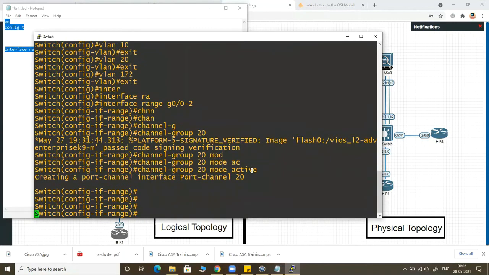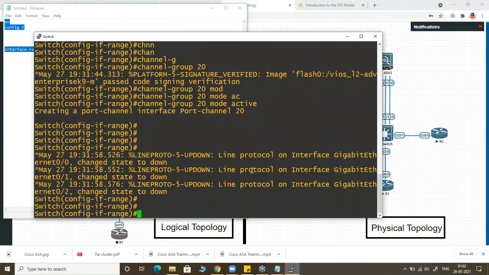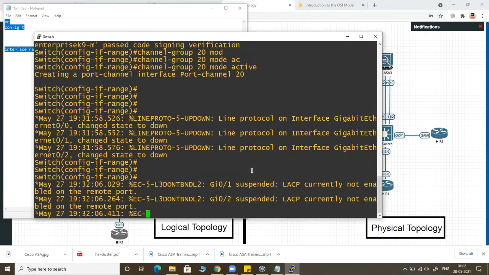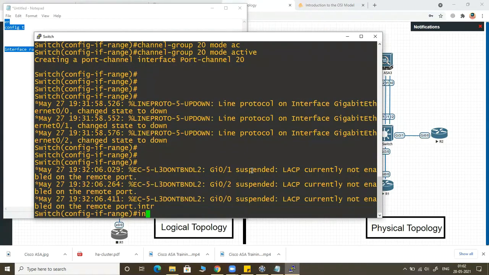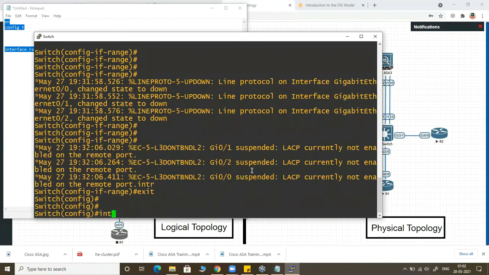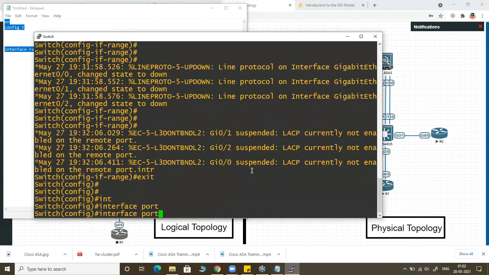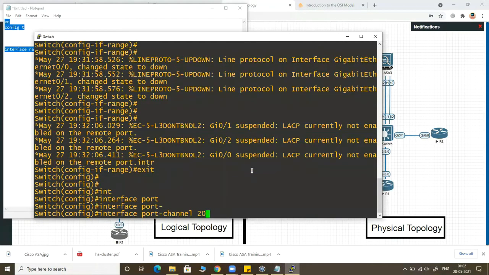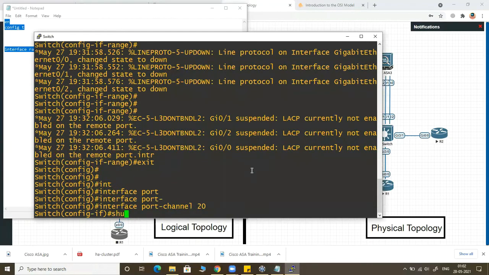This is the mode, and to make them part of the same VLAN, you can go to the interface port channel 20. Here first of all I'll do a shutdown.